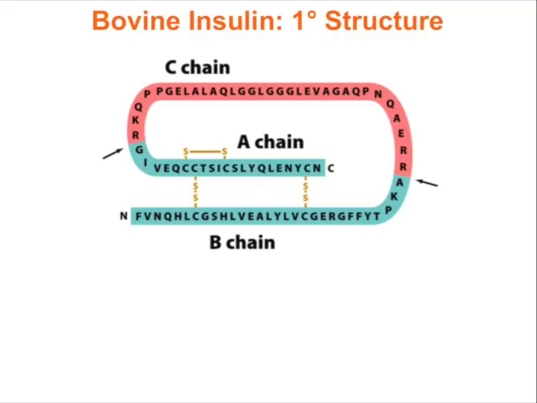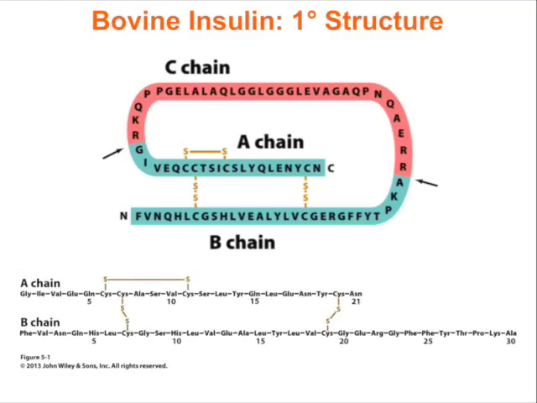What you have on the slides is this picture, which is the same depiction of insulin, but without the C peptide. And you can make the C peptide by simply linking the glycine residue on the A chain to the alanine residue on the B chain. And what I mean by residue is simply an amino acid that has been incorporated into a peptide. When it's not a free amino acid anymore and it's bound to another amino acid, we commonly refer to them as residues. So this is the active form of insulin.